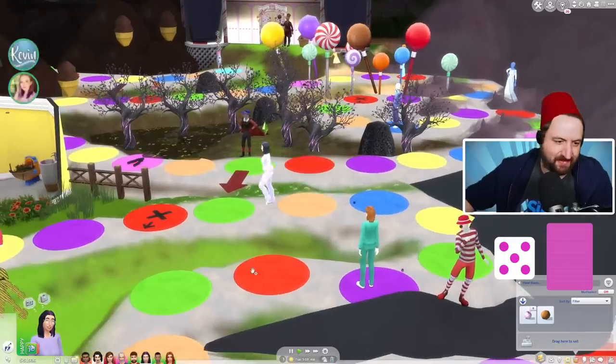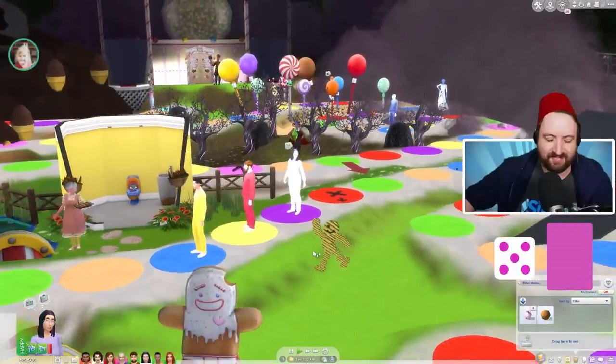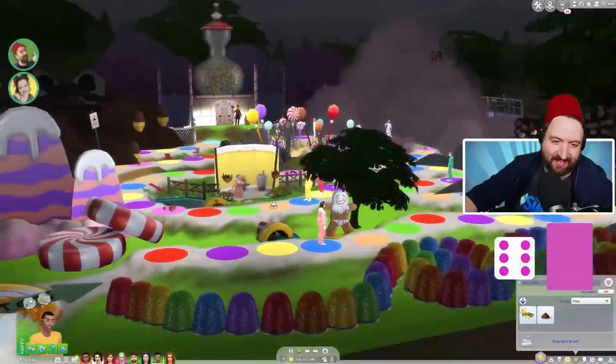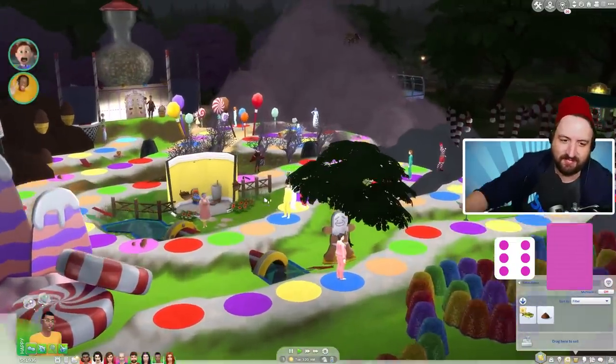Oh, you got a 5. Almost caught up to you. Oh, catching up. That sounds like such a threat. I've almost caught up to you. Oh, no. I'm coming for you. Oh, I got a 6. Ooh, nice. Now, what are you going to do with that information?